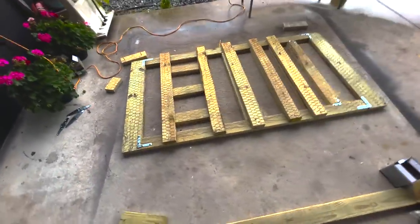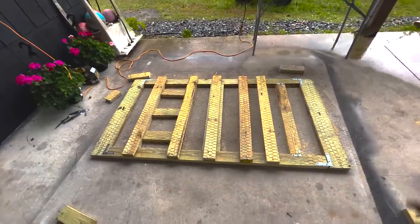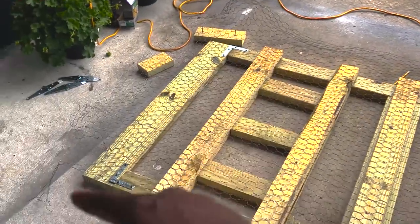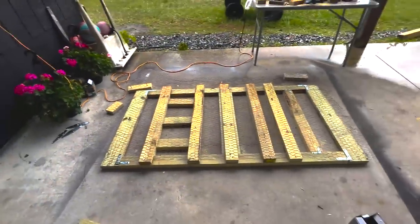As you can see, I put chicken wire on it. And this is the back of the door that you're looking at. About to cut out the perimeter of the chicken wire so that the door is fully enclosed, all the extras gone. And then I'll stand it up so y'all can see what it looks like.